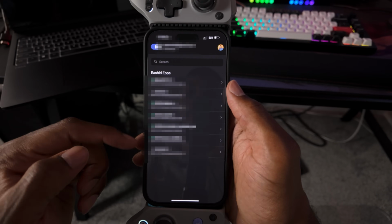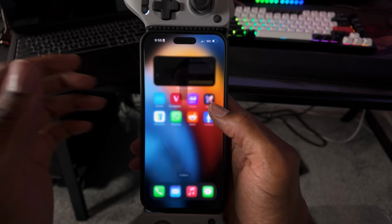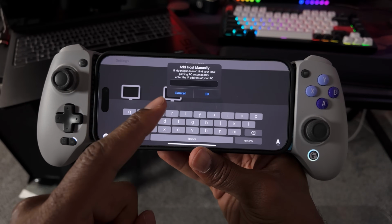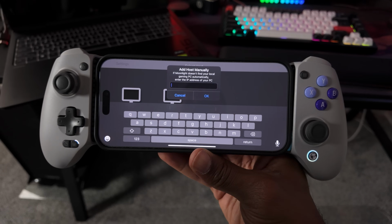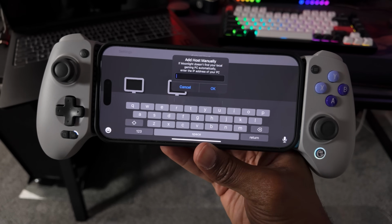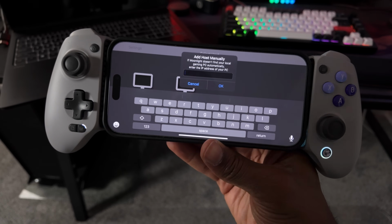Once you find your device name from the list here, all you're going to do is press it, copy the IP address, and we're going to need to save that IP address in Moonlight. Now that we're back in Moonlight, we're going to press this add host manually, and this is where you're going to paste the new IP address for that device. The reason we need to do this is because your old IP address that you were using before is your local IP address. But when we use Tailscale, it gives us a new IP address that is on the virtual network so that we can connect to that device.